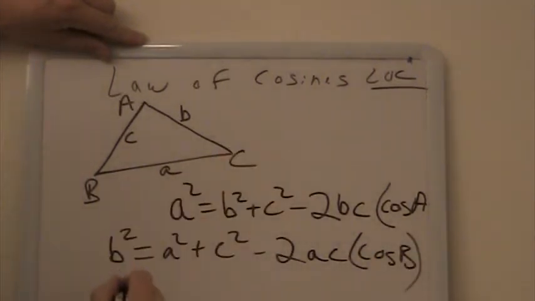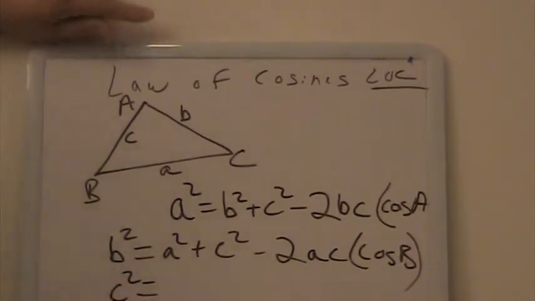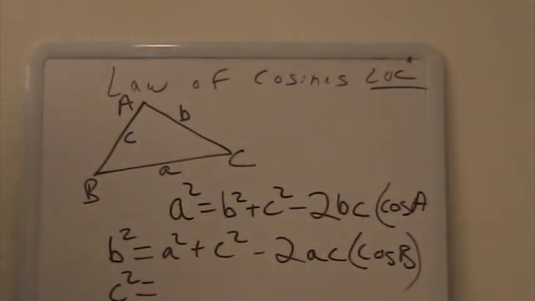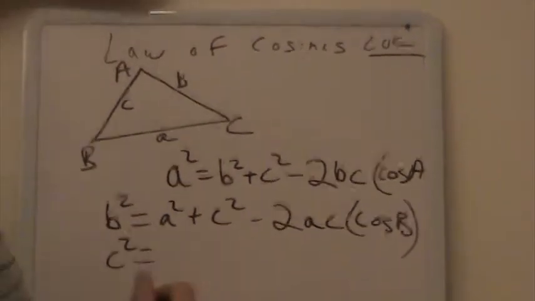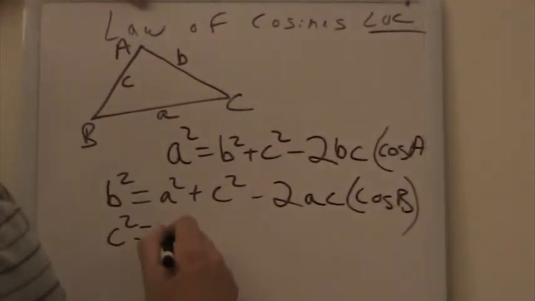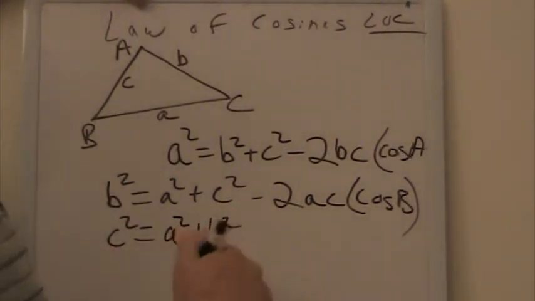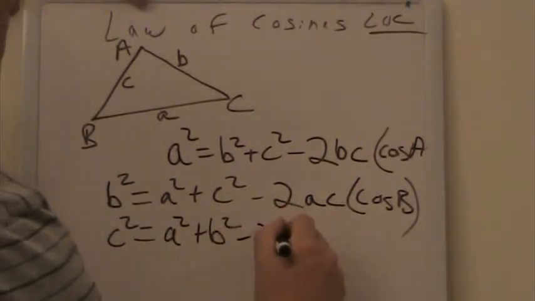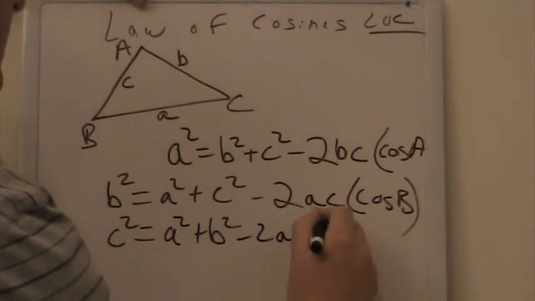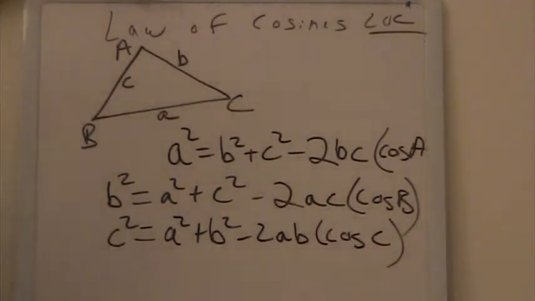Third option would be c². See if you can think of what you'd do yourself. I'll pause for a second here. What would you write down? Follow the pattern from the ones above. It would be a² plus b², the two you don't have, minus 2ab times the cosine of angle C.